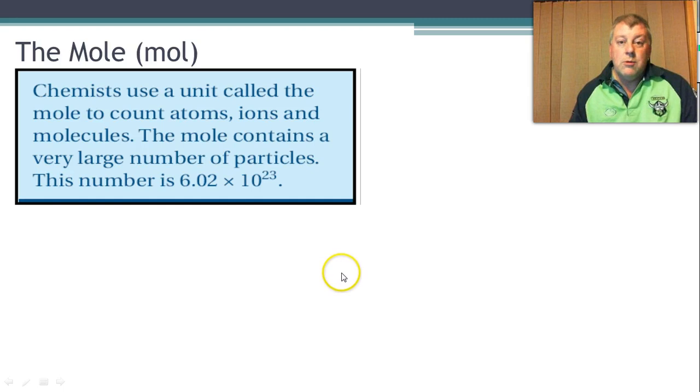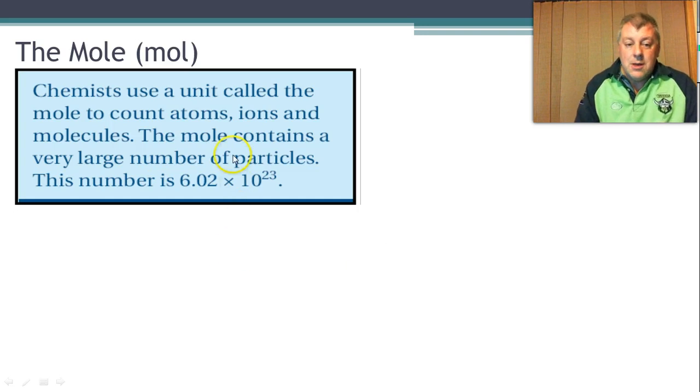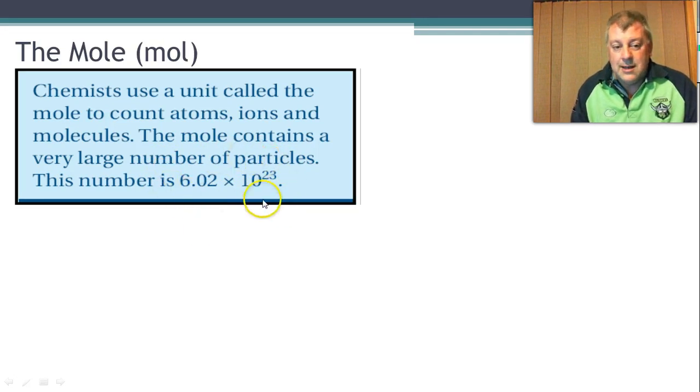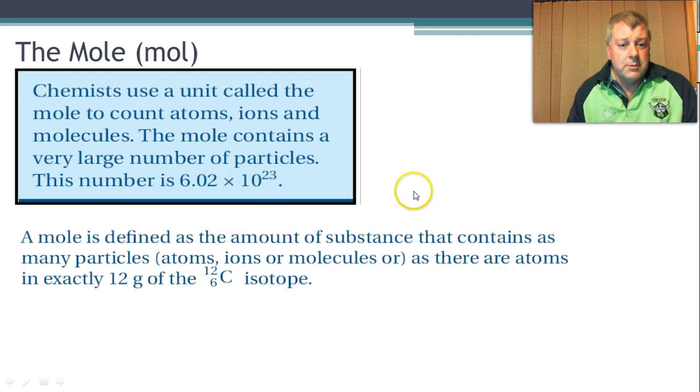And just like we might say a dozen eggs, meaning 12 eggs, chemists say a mole, and what they mean is 6.02 times 10 to the 23. So when they say a mole, that's the number they represent. And it is a very large number. But the world is made of many more things than that number. We'll talk about how big that number is, but in the grand scheme of things in the universe, it's not a very big number. But it makes life a lot easier for chemists to use the mole concept.